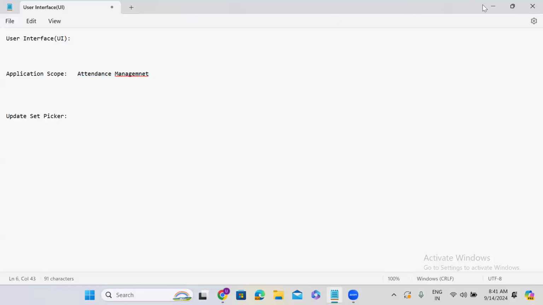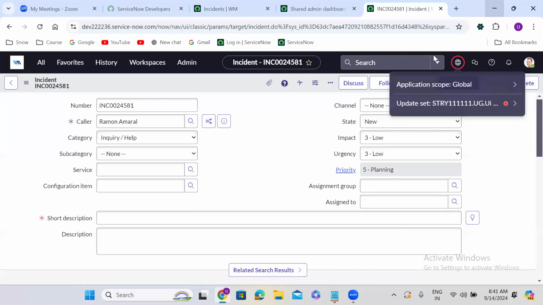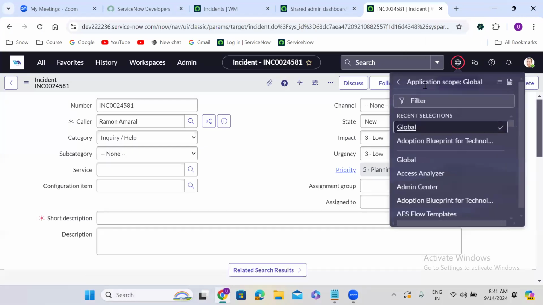So when you start working, first of all, you have to choose application scope as attendance management. Here you will be able to see that application, attendance management. Before you start your work, you have to choose which is your current application that you are working on.